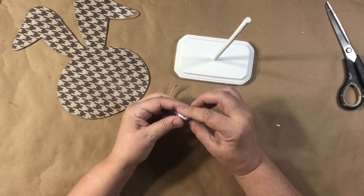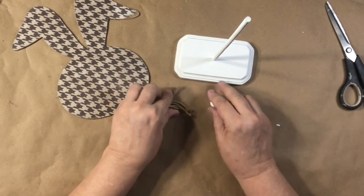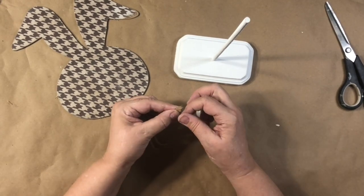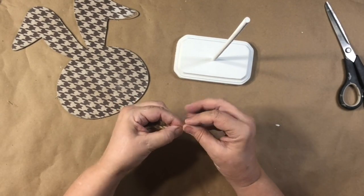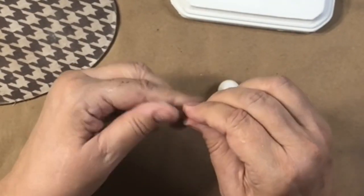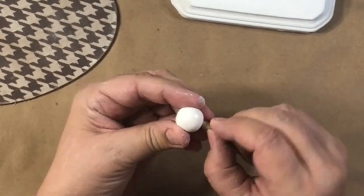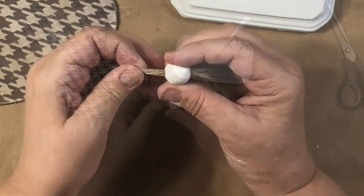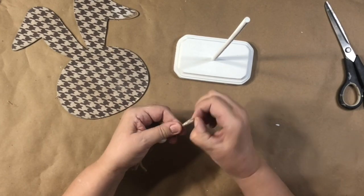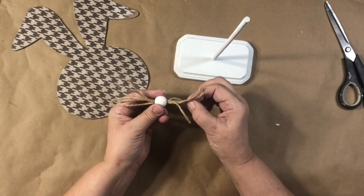And here comes my little clever part. I don't know how clever it is, but I have one of those white beads. It was already white and I just cut out five strands of the twine and I am just closing up the end there with a piece of tape so that I can thread all five of the pieces together in the bead. Just pushing it through there worked out great. Pulling that through and then I'm gonna take off that tape and what it's going to be is his little whiskers and nose. Is that clever?